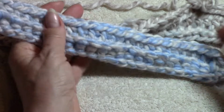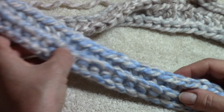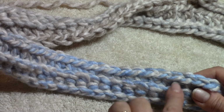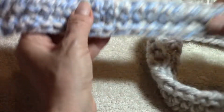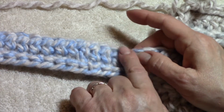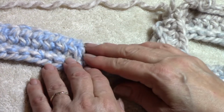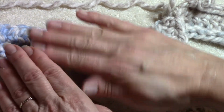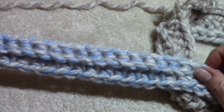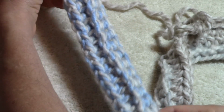And then when your work grows a little bit, you are going to see the stitches develop. The right side is where we have the ribbed portion, and then the wrong side is what I chose to use as the right side of my work, and that is where you get the wonderful hills and valleys. So you can decide when you get there. Both sides look really good.